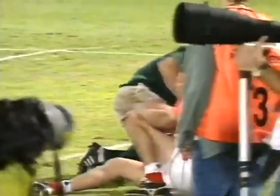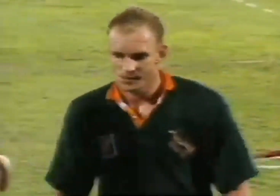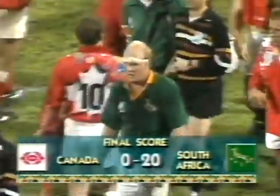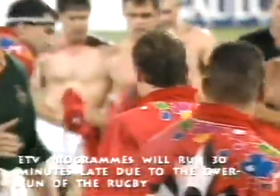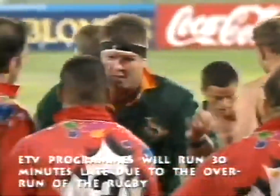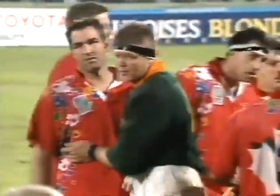Well, that's the referee's final whistle then. South Africa winning this match by 20 points to 0. Just the solitary 3 points scored in the second half. Francois Pienaar will be pleased with the fact, Tony, that the match is finally won, and what a pity about the debacle. Well, absolutely. The result for South Africa ensures them a quarter-final place. They finished top of Pool A, but the loss of James Dalton, the way, in fact, this game turned out to be, was really not the way that it was intended to. It was meant to be a first encounter, a historical encounter, and certainly it will go down in history, noted for the 3 players that were sent off in the latter stages of the second half.